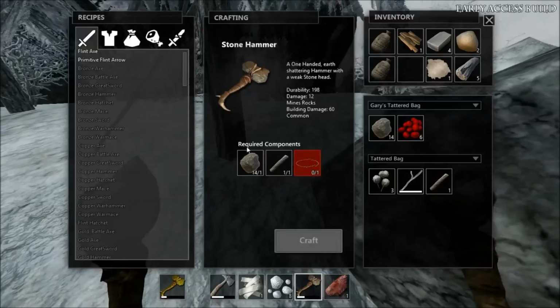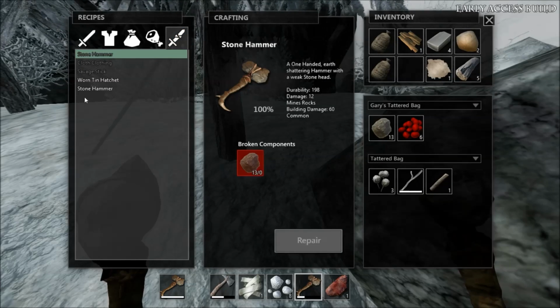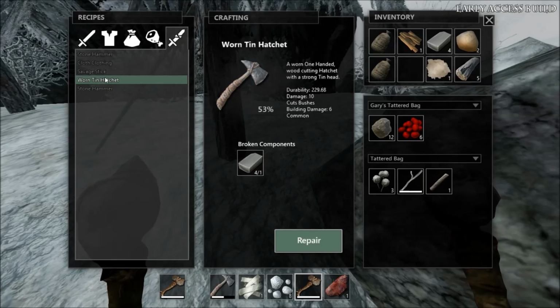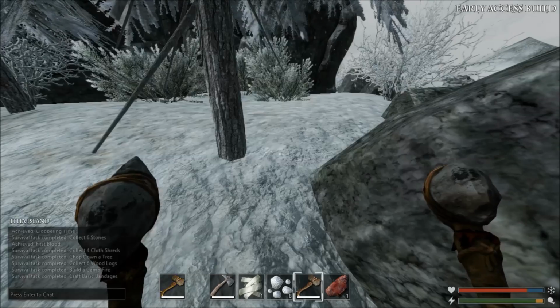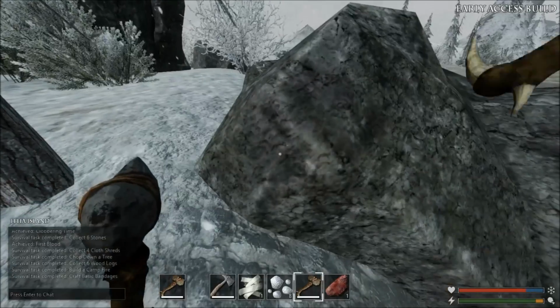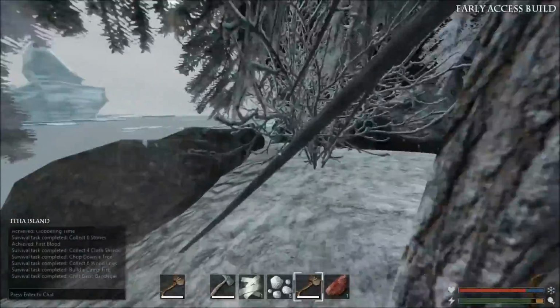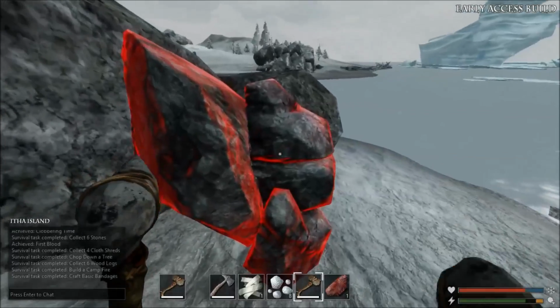Okay, so, we can just, okay. Before we were using something else to recover them, but here we go. See, it's easy. And I bet you this is probably the tin hatchet. That one takes the broken components. There we go. So you'll be doing this a lot. You'll be swinging at rocks. But I'll do that in a bit. Okay, so the next thing you're going to do, part of our little mini run here, is this is more flint.